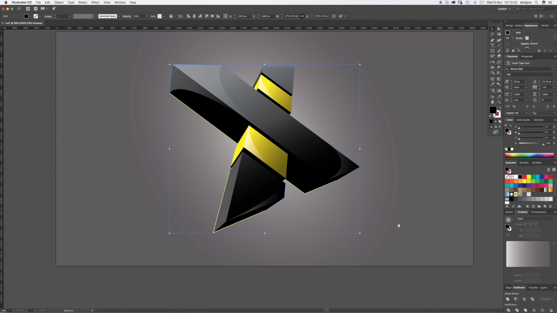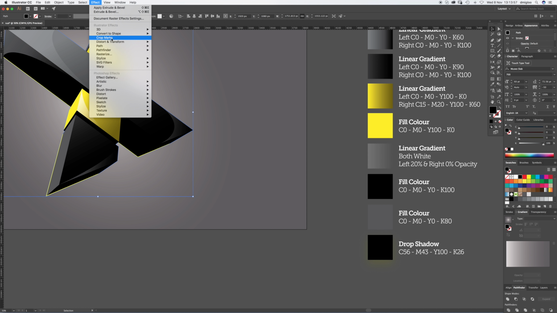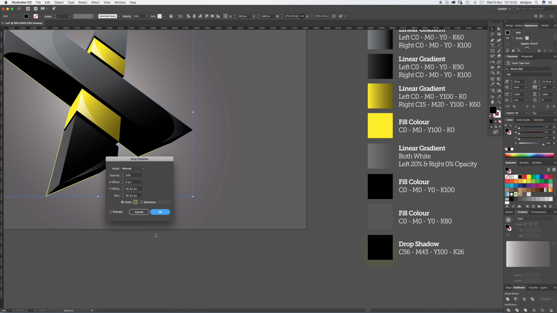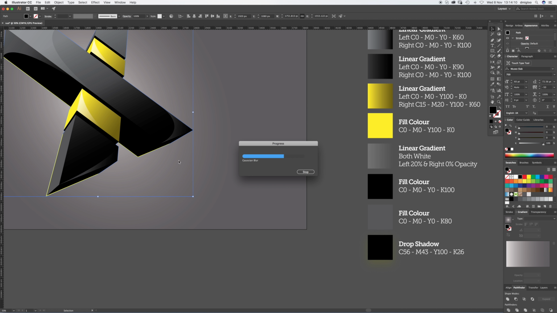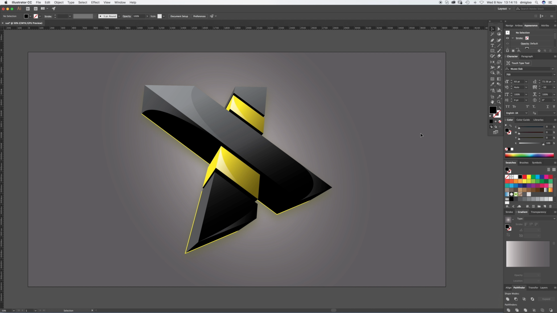So that was down there, the 5643 126. So let's just apply that again. Drop shadow. Okay. Let's give it a few seconds to render. And there we go. And that is pretty much it. Feel free to mess around with the design, try different letters, shapes, numbers, whatever it is you want to do for your logo, but that gives you a good idea of how to make a 3D logo.